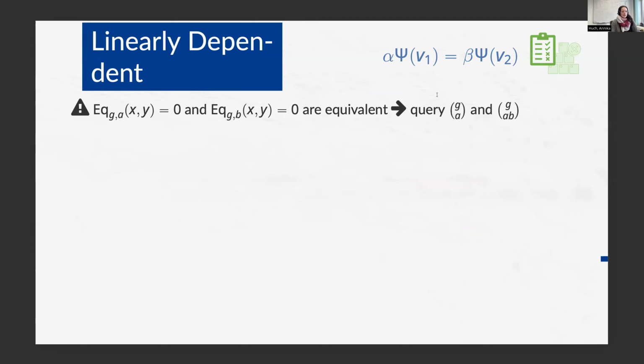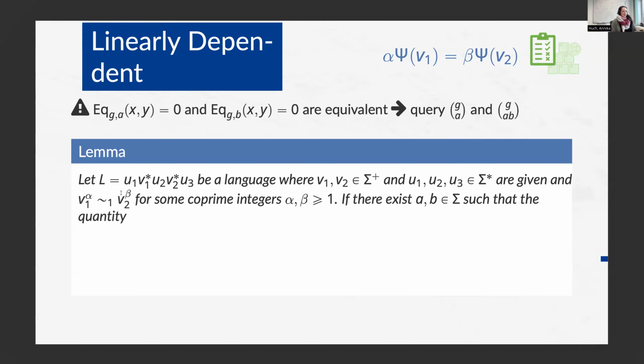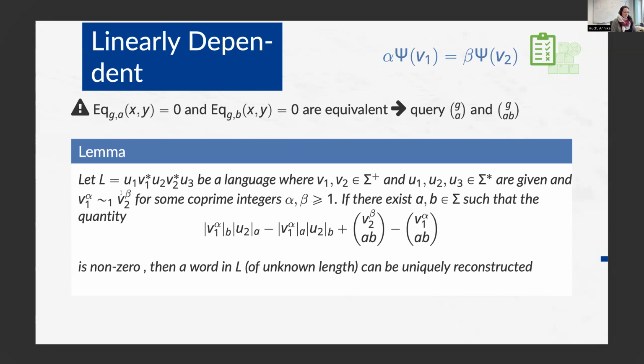So we try to query just one letter and a two-letter word. And we got the result that, again, for such a language, and we have that those two are co-prime and binomial equivalent with value 1. I will go into detail what this means later. And there exist two letters such that this huge thing here is non-zero. Then we can also uniquely reconstruct the guess word within the language with two queries. As I teased before, one query with one letter and one query of length 2.